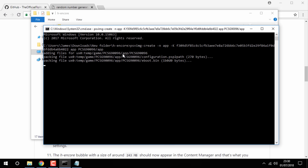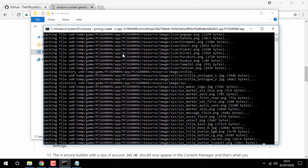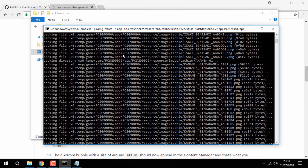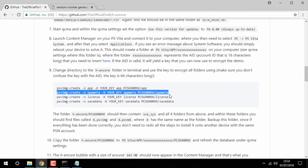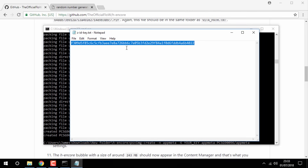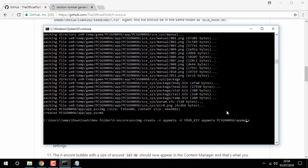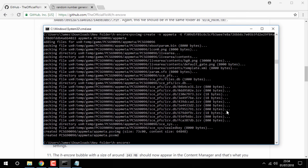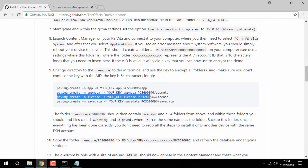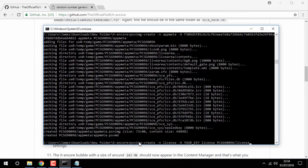It's now going to do a file-loading thing — it's just preparing all the HN Core app files. Wait for this to complete. Once it's completed you need to do the second line of text — do exactly the same thing: where it says 'your key' use the arrow keys to scroll to it, backspace out of it, and paste the real key in. Scroll to the end and press Enter. Then do the same for the third line of text — paste it in, copy your key, and replace the 'your key' part.